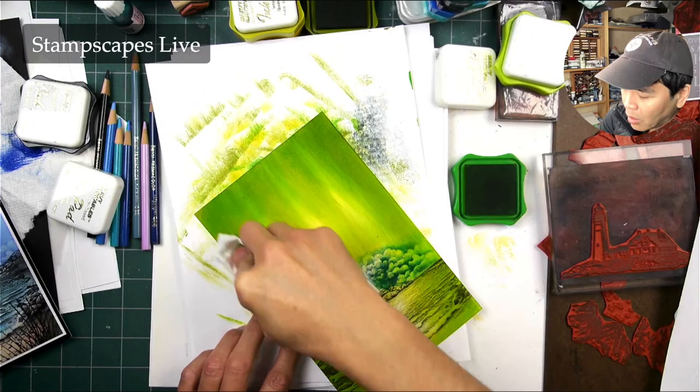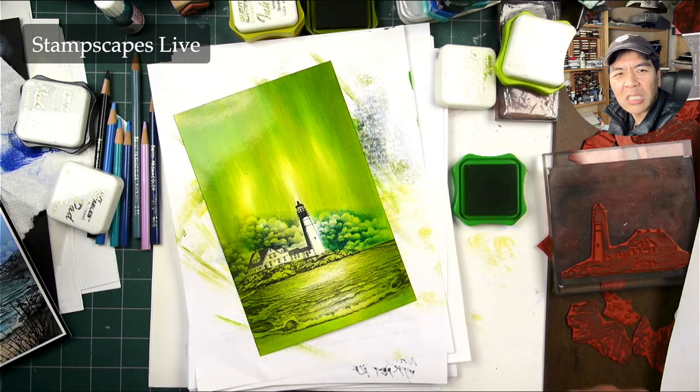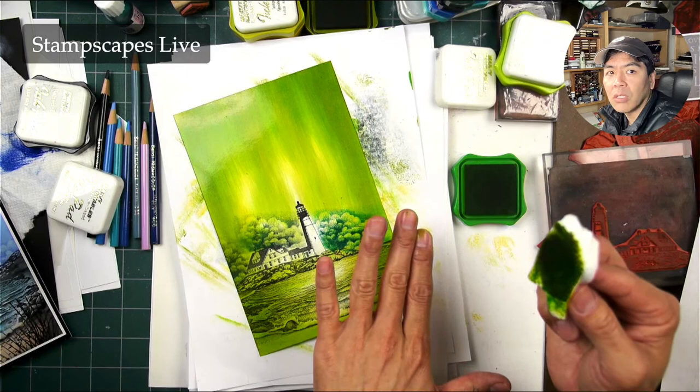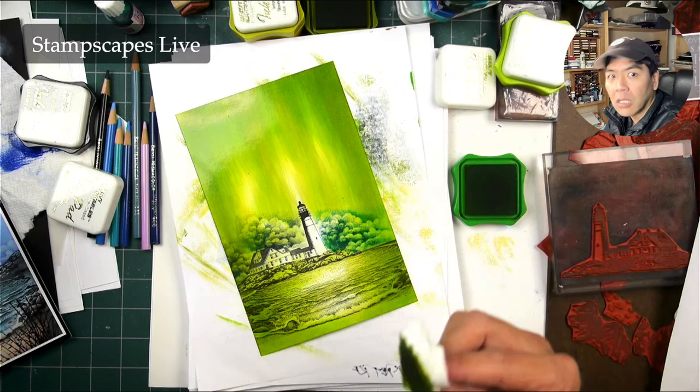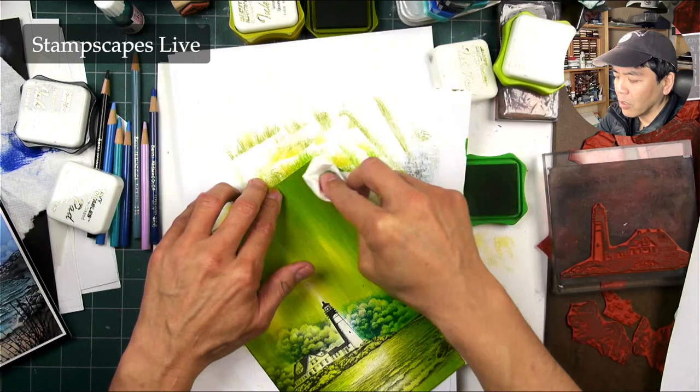Oh, if you ever do this type of process for your layering tone like this, there are some combinations of colors where I might go through three or four and it's just not getting there. And then you get to that one color, the third, the fourth, whatever, and then it starts to resonate. Or sometimes, like I was saying, you go back to the previous color and lay that over the top, maybe that yellow again, and then it pops. At no point can you not go back and add in additional tones. Or let's say you go on here with a dark color, and it's like, oh my God, I got this really harsh line like that.